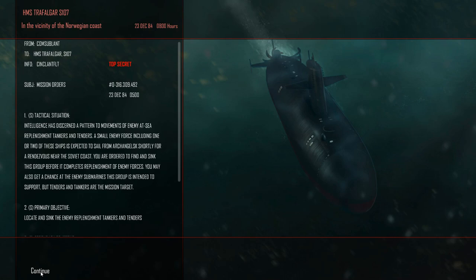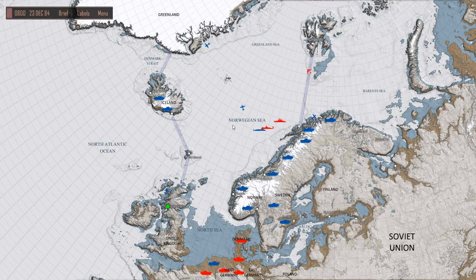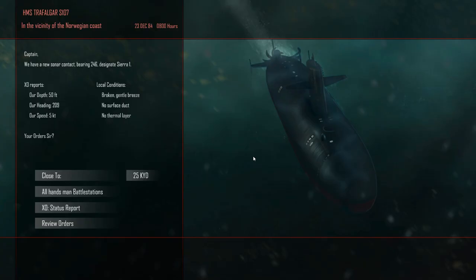Okay. Off to the Barents Sea. Don't remember where we were. Oh, well, at least I didn't get moving. So we're sitting still when that submarine intercepted us. We're at 50 feet. That sucks. We're heading 209. Our speed is 5 knots. Broken gentle breeze. No surface duct. No thermal layer.